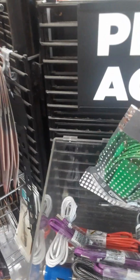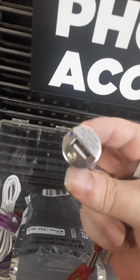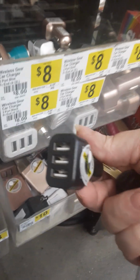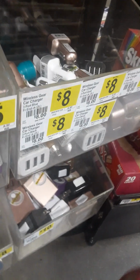Let's see here. Yeah, there's one we had. We had this one, and it was $5, and it just seems flimsy and cheap. It had a red light on it right here, and the light quit working, and it started blinking. That one right there, the one I got over there, this one seems a lot better. Right here. That's the one we got right now. And it's a lot heavier. Yeah. See?